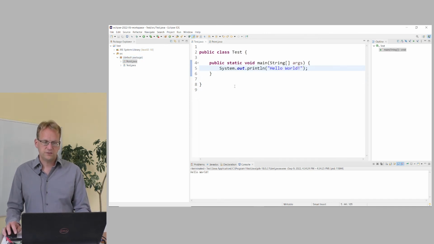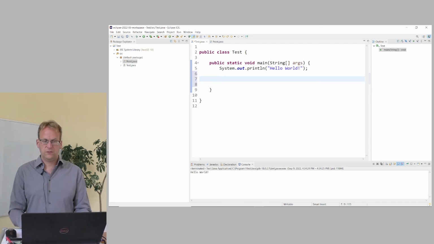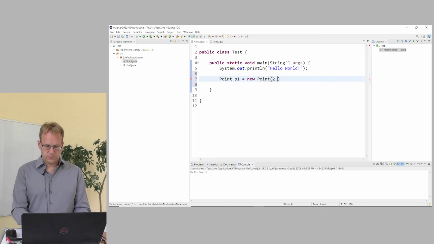And now I can, of course, also use this class here in my Hello World program. So for example, I can say Point p1 is equal to new Point 2.0, 3.1.